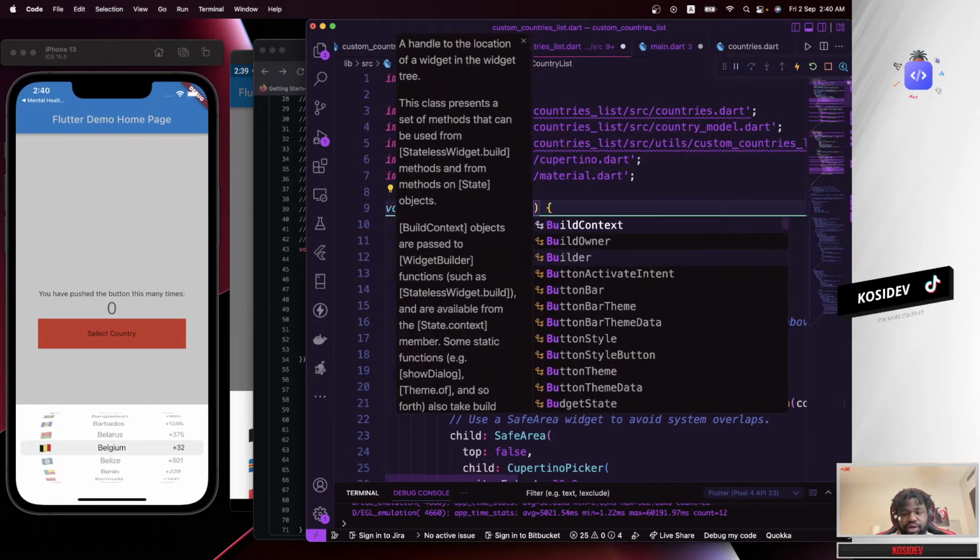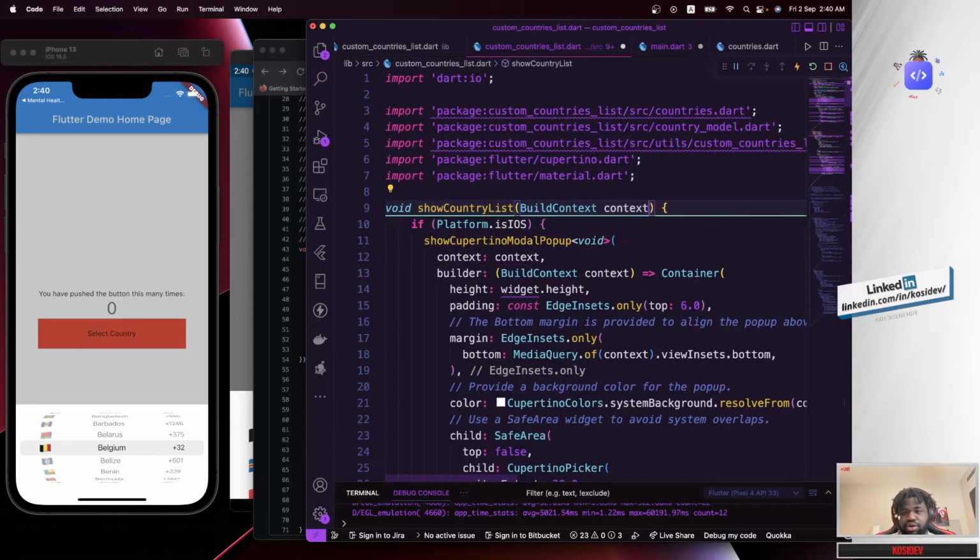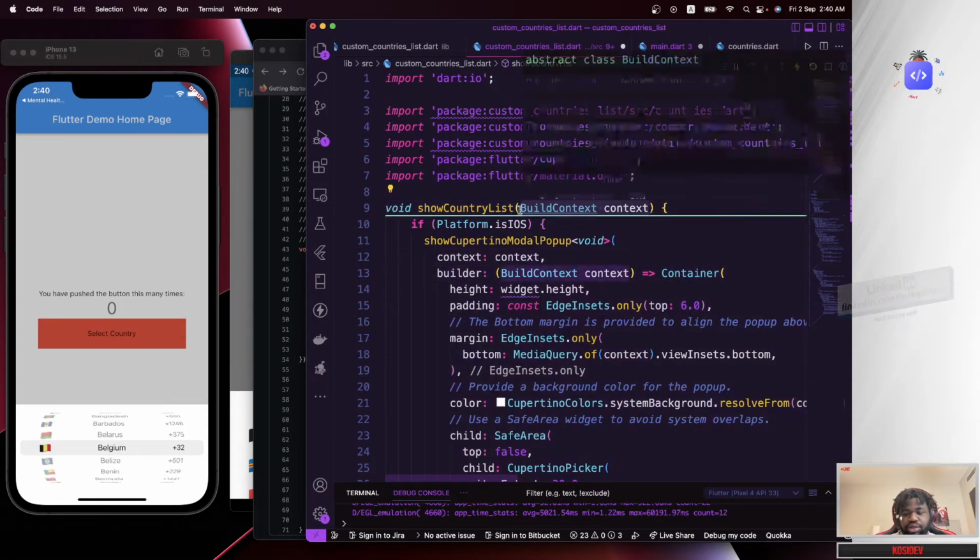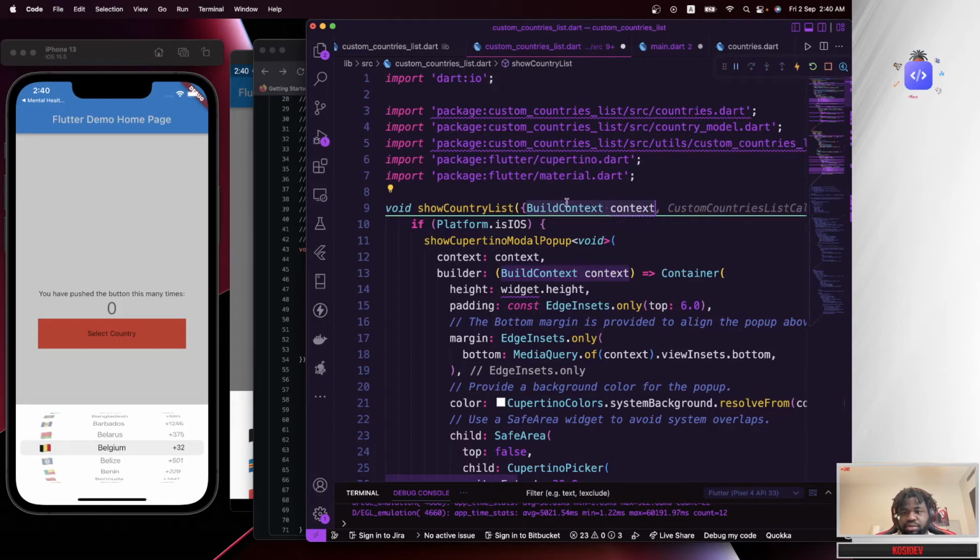I want to add a build context called context. Doing that will be this. It's going to be required BuildContext.